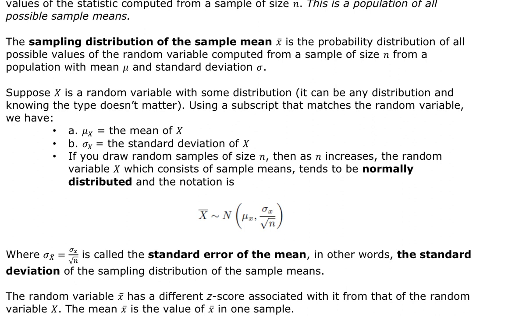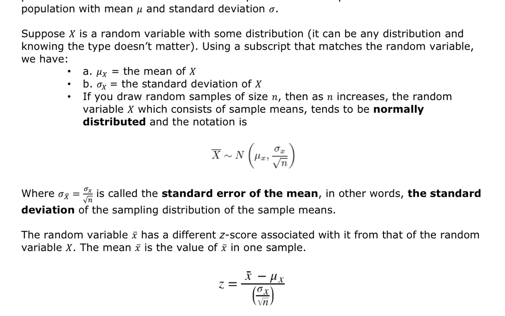Here is the notation. So this is now a capital X with a bar. So we're talking about some random variable, and we're talking about the means. And it's going to be approximately normally distributed as a normal distribution. And we use mu sub x as our mean. And our sigma that we will use will actually be the sigma sub x divided by the square root of n. So if we're given a sigma of 3, then we take and divide that by the square root of whatever our sample size is, and that's what we use for our actual standard deviation.